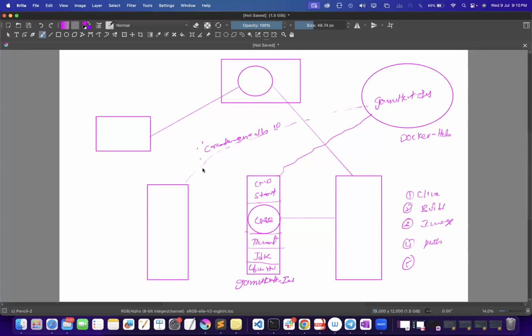If you execute this script with the 10, it will get 10 containers automatically for us. So we created 10 containers, assume for our production environment, and then we do the load balancer setup. Then anybody can access the application. So we have these 10 containers created from the image. If you create the container from that image, we get a container which has operating system, JDK, Tomcat, code, and everything out of box. Dependencies plus the code. That's the advantage of containerizing our application.